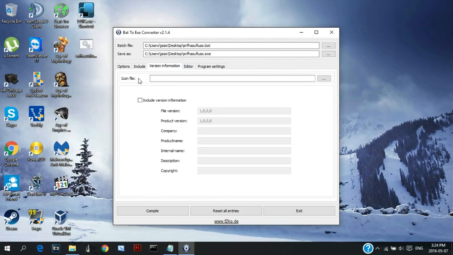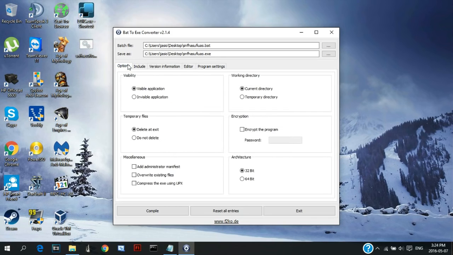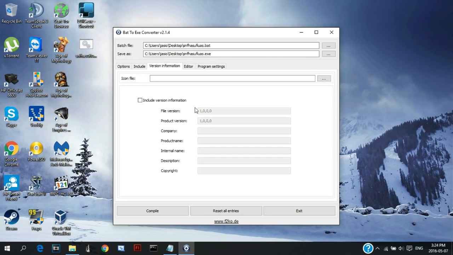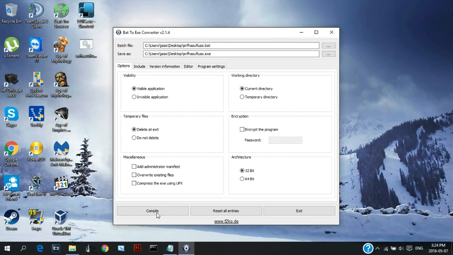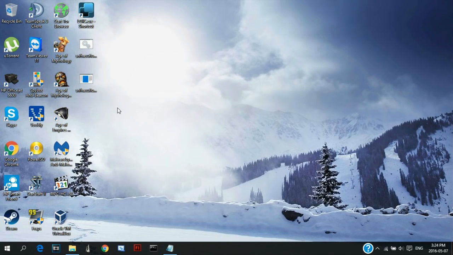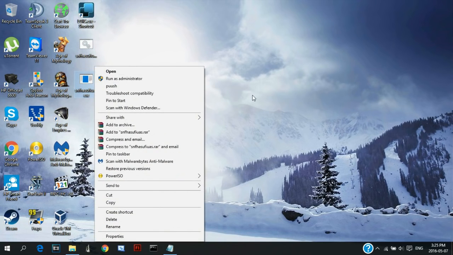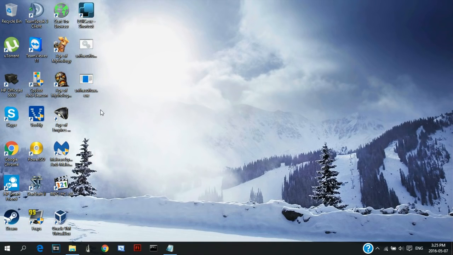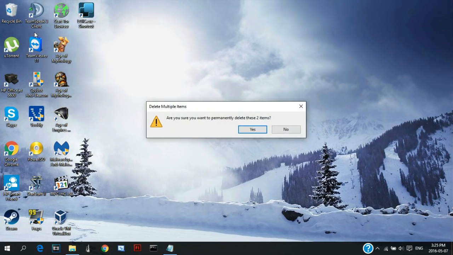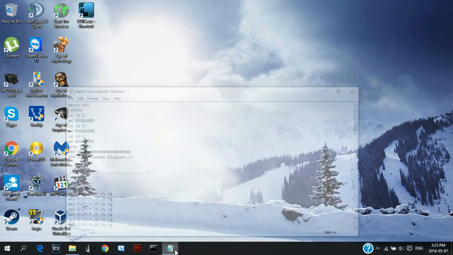You can also include an icon in the version information. You can change the icon for it. I don't have any icons right now, but you just make an icon for it to make it look more legit, and then you click compile, and there we go. We have the file right here. It's not a batch file anymore, it's actually an exe, so it's just like that, except you can't right click and edit it. So yeah, this is a very sneaky way to prank your friends into destroying their computer. I would not recommend you do this to anyone, because that's mean. Keep in mind, I'm not responsible for any of the crazy stuff you do.